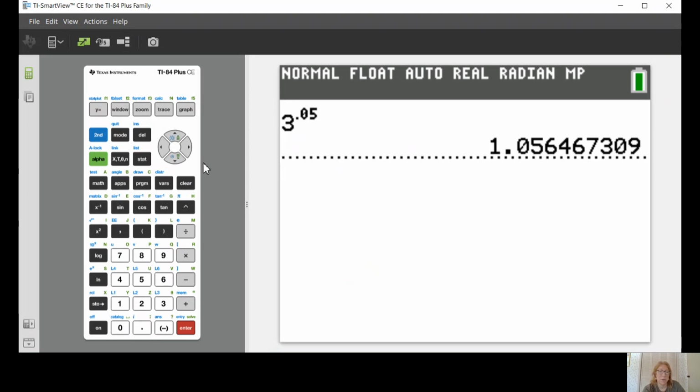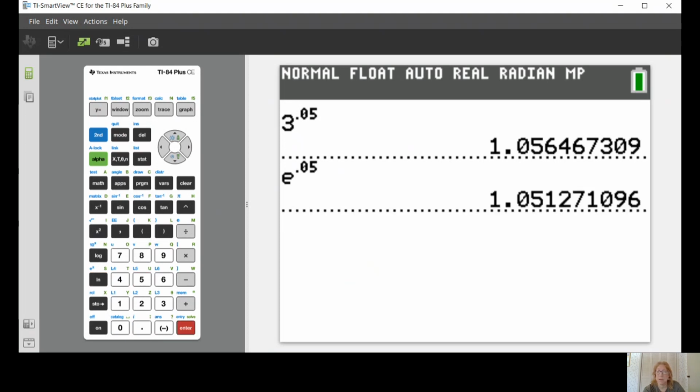So if you just want the E button, it's above the division symbol, but typically we're putting exponents on the E. So down here in the lower left-hand corner of your calculator buttons, 3 up from the bottom on the far left, it says E to the X. That's where you want to go when you need to calculate some exponent on the E. Since it's over the ln, that's going to be our natural log. We'll learn about that later. So if we want to do e to the 0.05, say, we have to hit our blue second function button first to get the e to the exponent to pop up, and then you just simply type in whatever exponent you're dealing with.